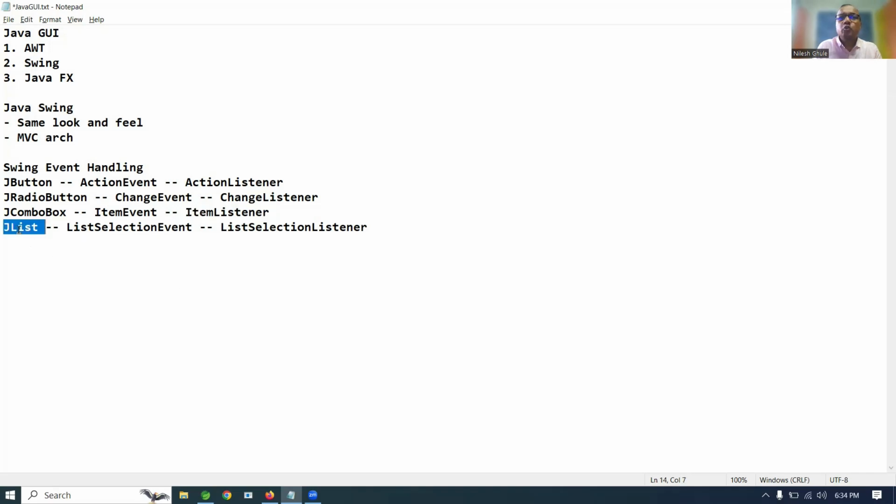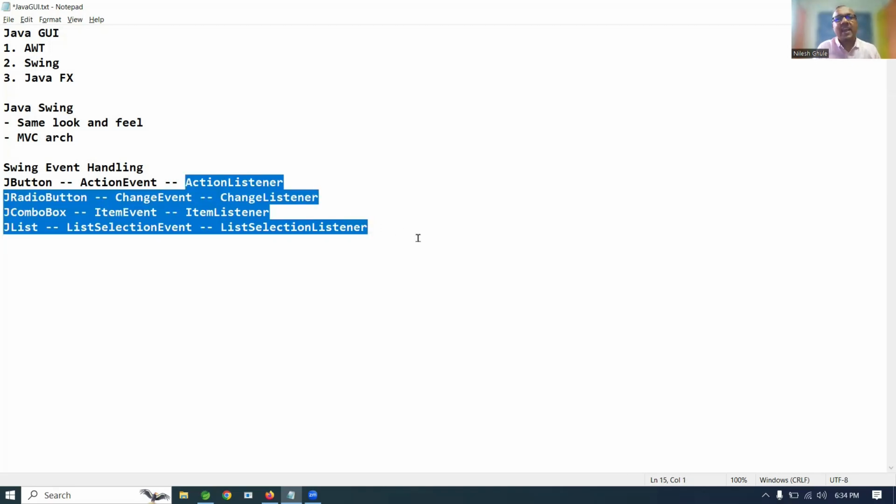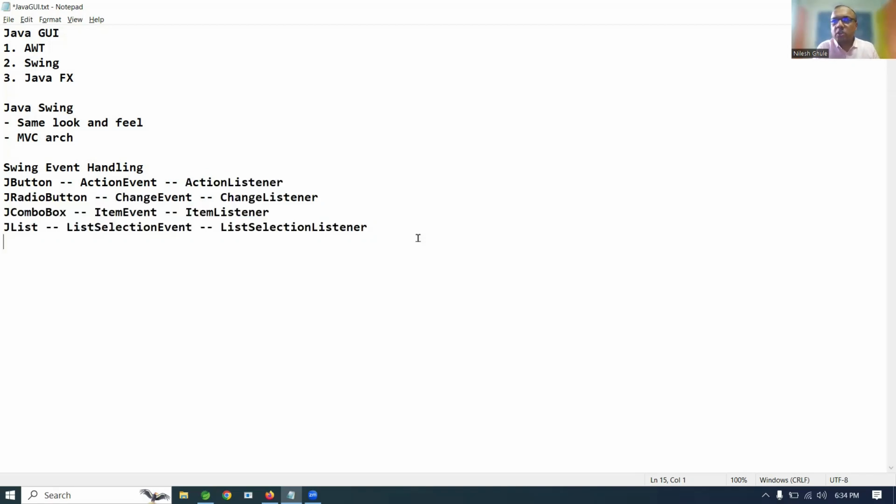We can also use list boxes or tables, and their selection change event is called a list selection event, which can be handled using ListSelectionListener. Now all these listeners have a single method, and we can implement that single method using an anonymous inner class as I showed you, or you may try to use lambda expressions for the same.